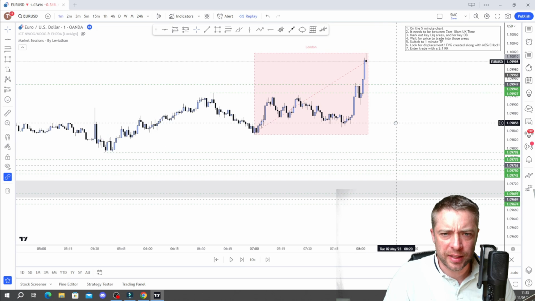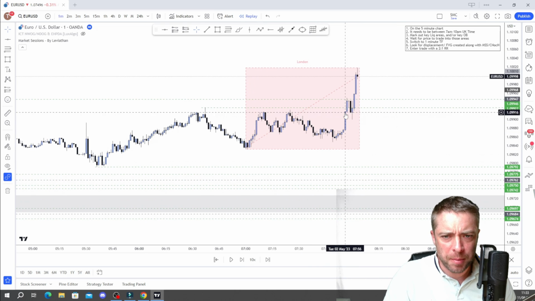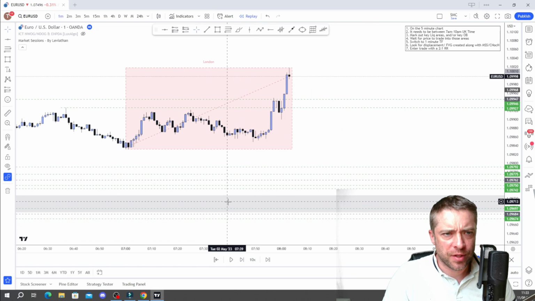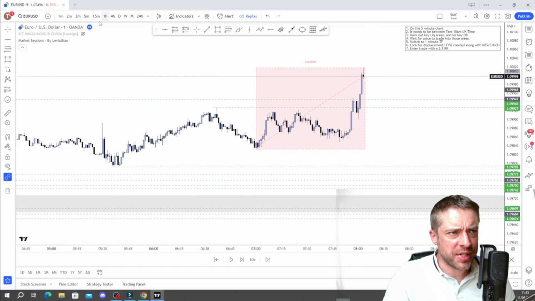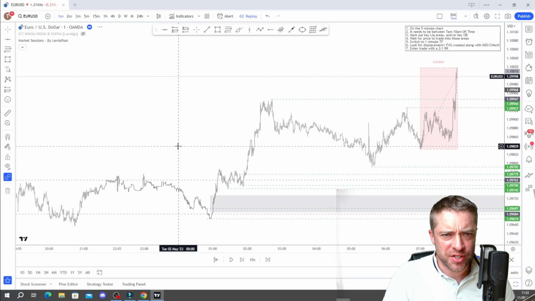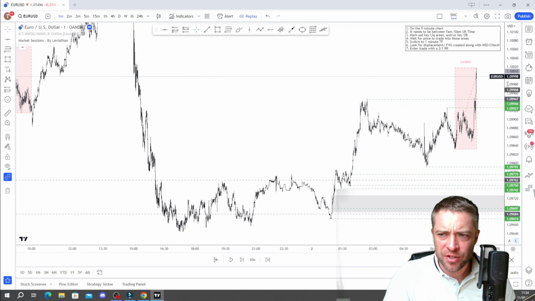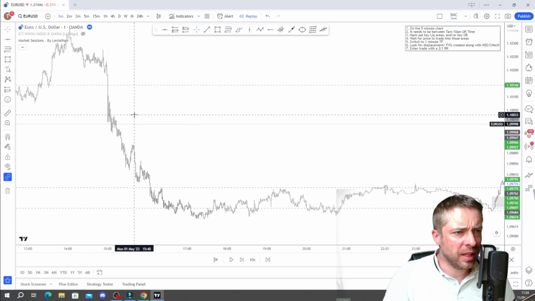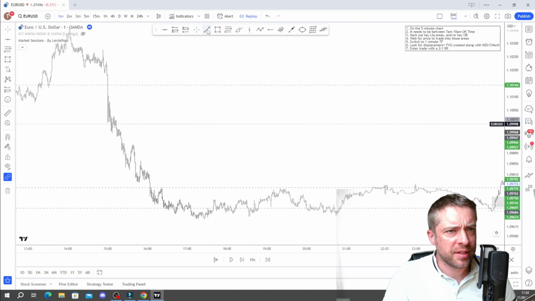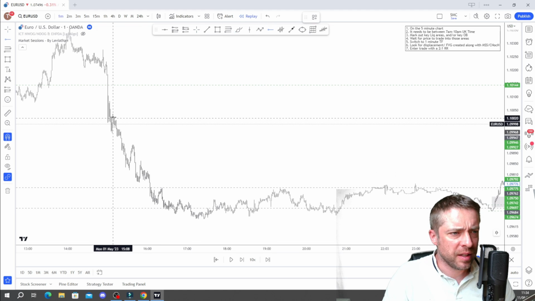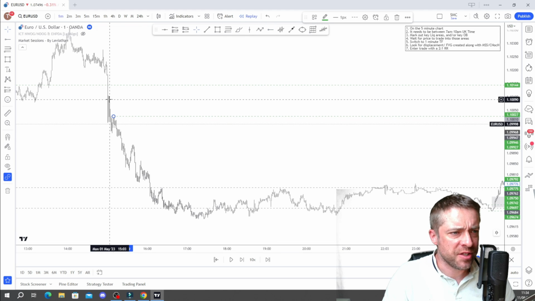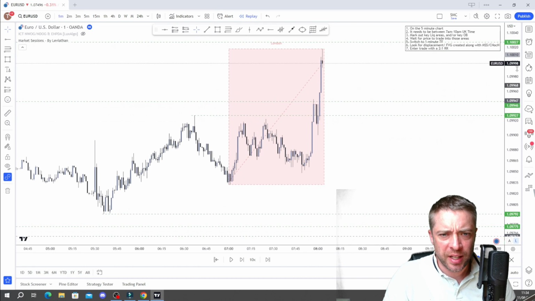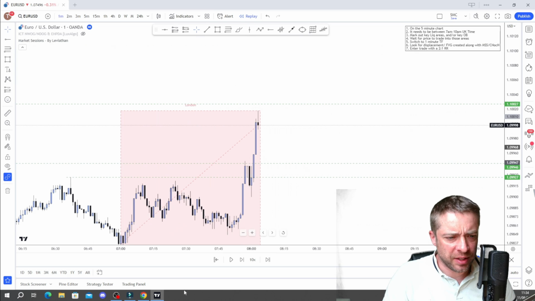Oh, look at that. Okay, we did come down a bit here, but as you can see, we did not break any kind of structure. So we are heading to the upside. So I'm tempted now just to zoom out just to see if we've got any more higher structure here. Let's have a little look. There is some there, so let's pop that in. Yeah, there's some up here, and there's some up there as well, but are we going to go that high? I don't know. We might do. Okay, let's have a little look and see what happens.